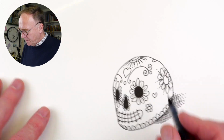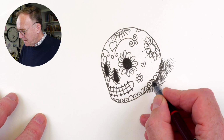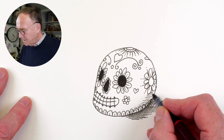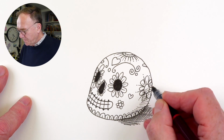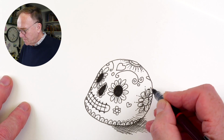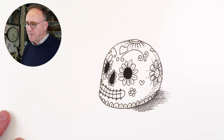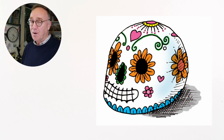And what we could do is to put a little bit of hatching, slightly curving lines. If you just turn the page a little bit as you're going, and then these lines started off quite small, but then they got a bit wider, and as you come around the corner you want to start making them shorter and shorter again. And that's just going to give that little bit of shade around the side of your sugar skull. And all you need to do is colour the whole thing in.